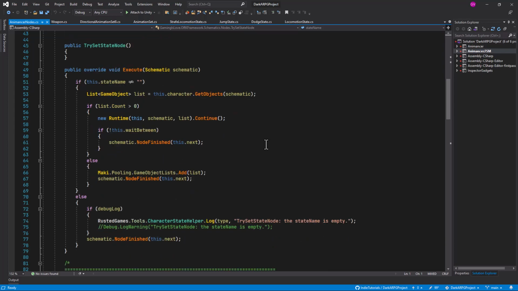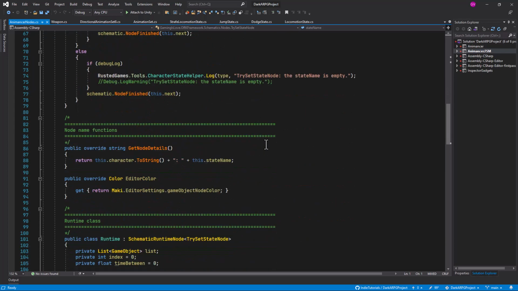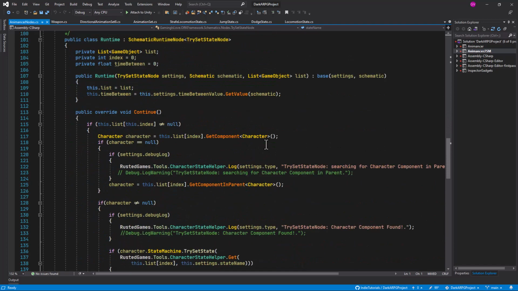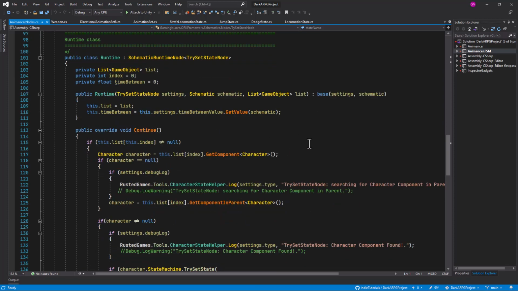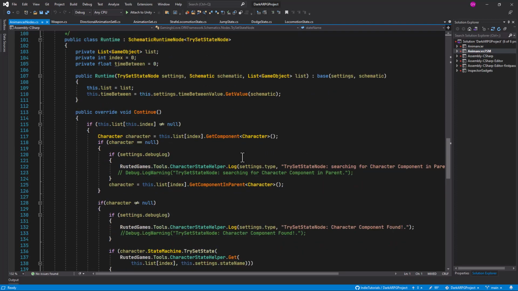Let's go there. This is the runtime class. We pass the list of game objects in the constructor, and then we loop through all these game objects and search for the actual Animancer state, or the character state, we want to try to enter.